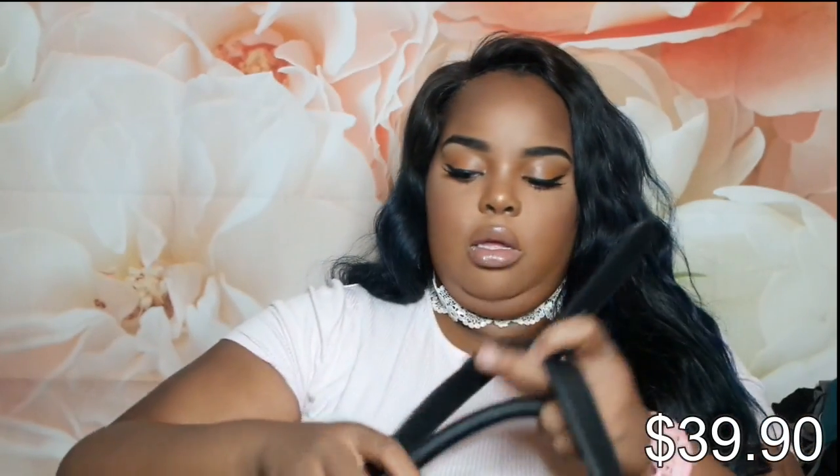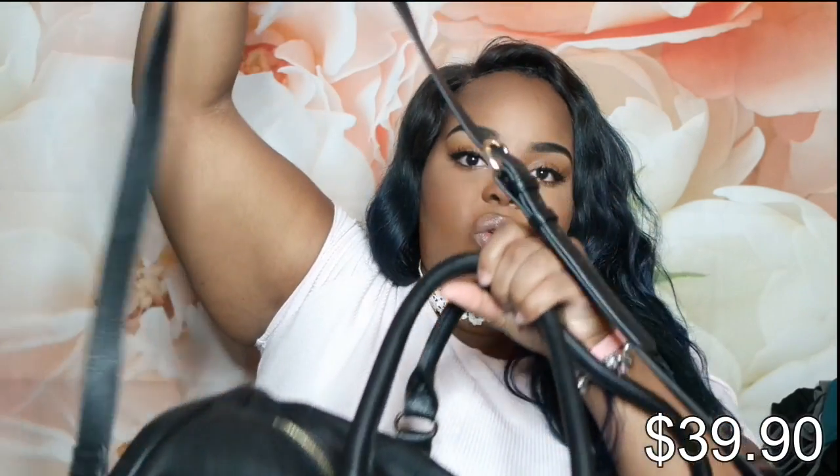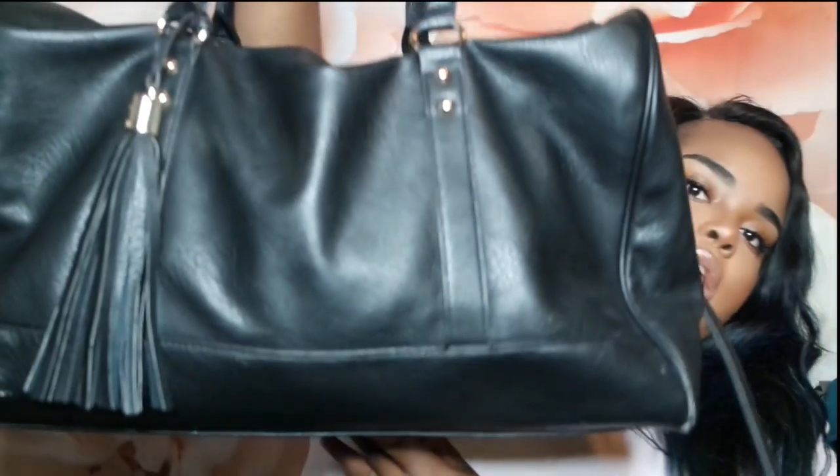The next thing I got was, do I want to go into this yet? But I got this overnight bag for when I went to Daytona Beach, and it's just this big black and gold leather bag, very spacious on the inside. I didn't like how thin this strap was for the weight of the bag. I feel like if this bag is full, this strap will pop. But it worked out for me. My bag was beyond full and it didn't pop. And it has 1 pocket on the inside. So I got all the stuff from Forever 21 in store, so you might be able to find it around yours. Not really sure.